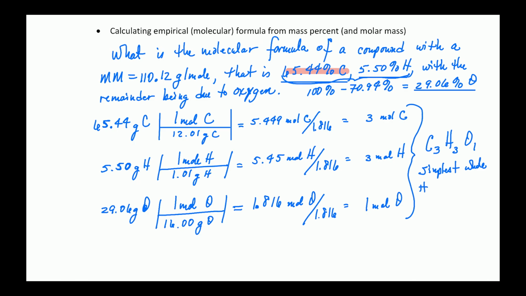This is what you should be able to get to just from the mass percent with nothing else. So this is that simpler type of problem. If it had said, what is the empirical formula? Instead of molecular formula, it could have said empirical. And in that situation, it doesn't need to give you the molar mass. If it just says empirical at that point, then you get to stop right here.